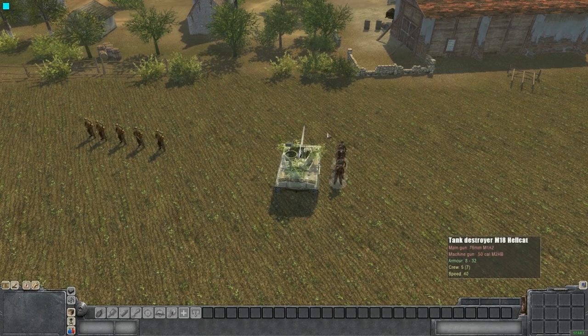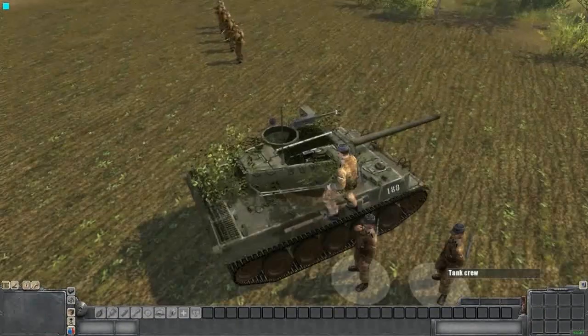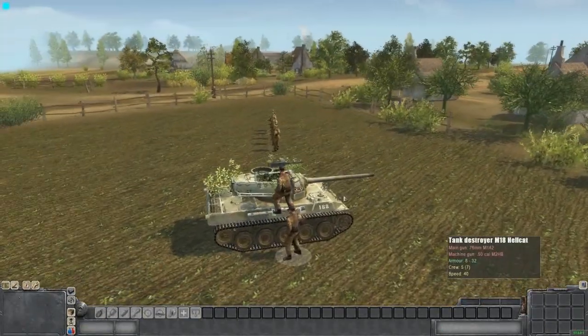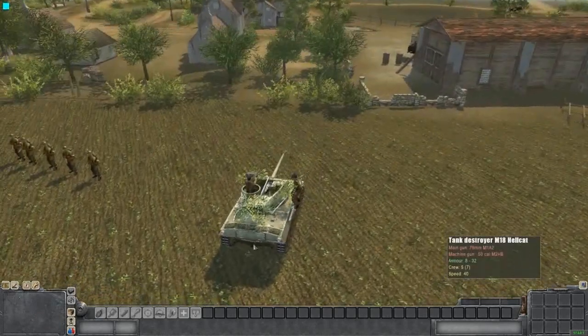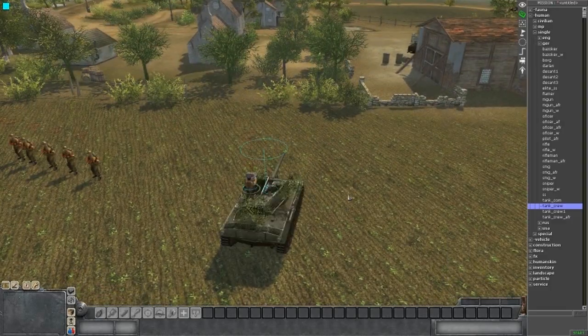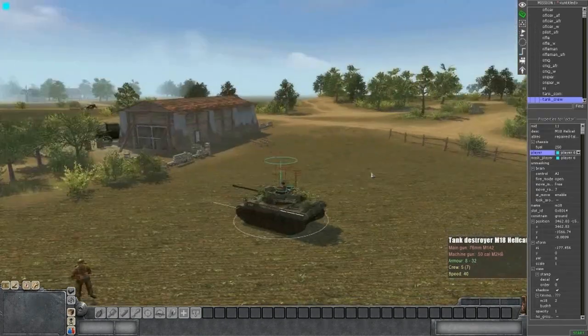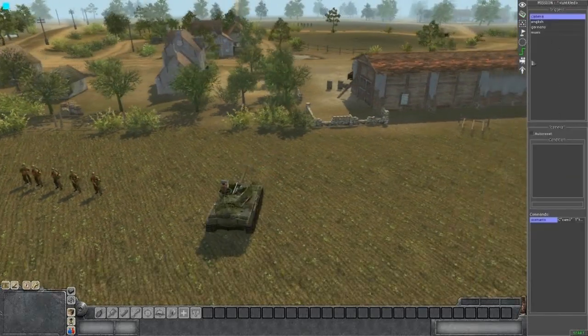Anyway, just get these guys into the tank, like you would normally if you're playing the game. It's a pretty interactive editing thing, playing the game whilst doing work. So there we go, they are inside. Then we go into F3 mode again, and then they're done, I think. Yeah, that's it, and then do what you want to do.